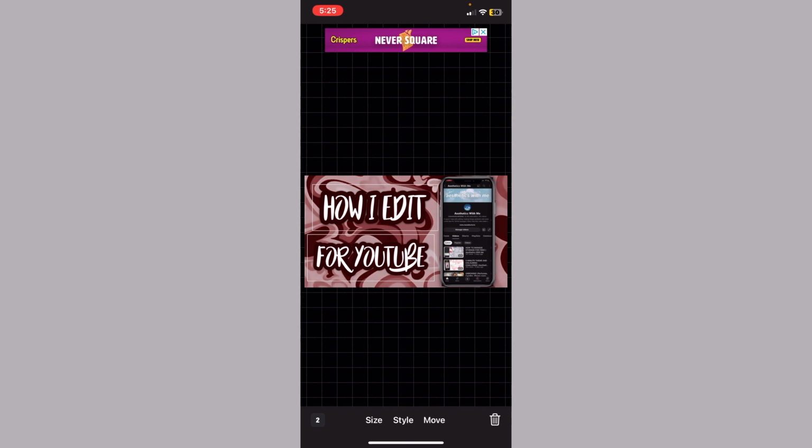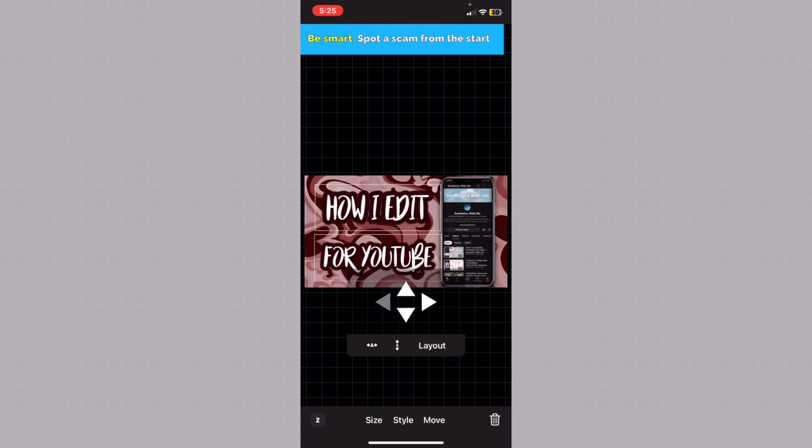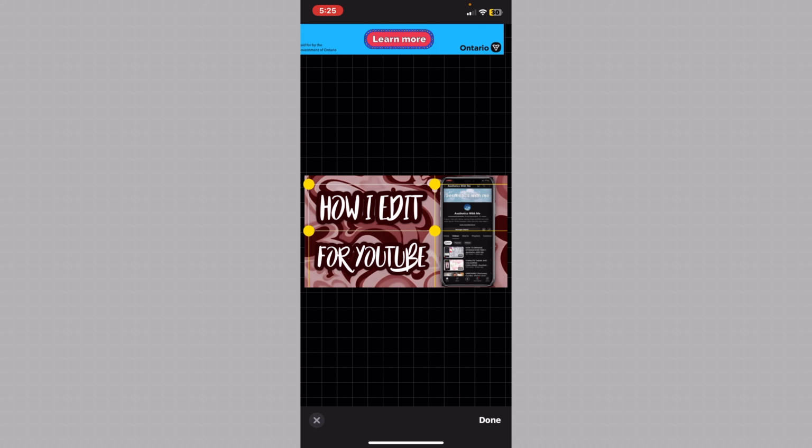So recently, I don't know if this is recent, but Fonto has this new feature where you can do 3D. I don't know if it's paid either, so you can just make your text 3D, and I like the way that looks.